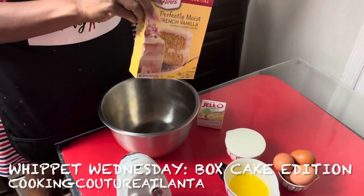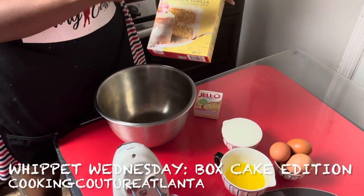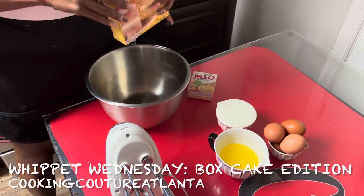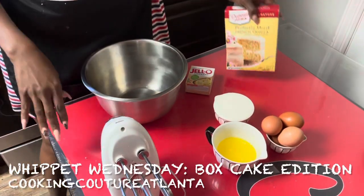I'm about to tell you what to do to the Duncan Hines perfectly moist box cake to make it taste just like homemade. I'm talking about woo, boom. Here you go.